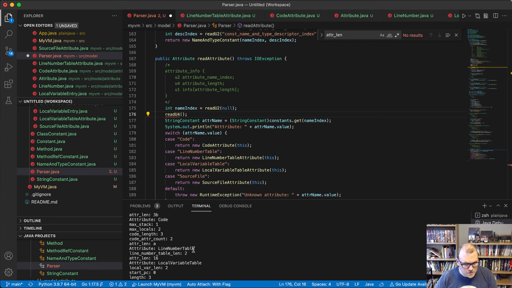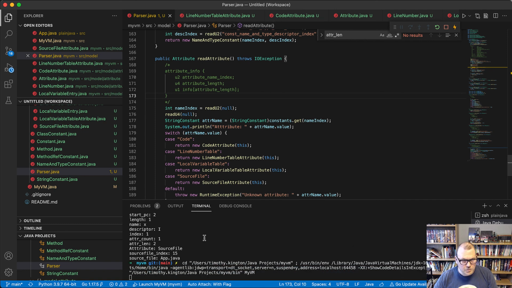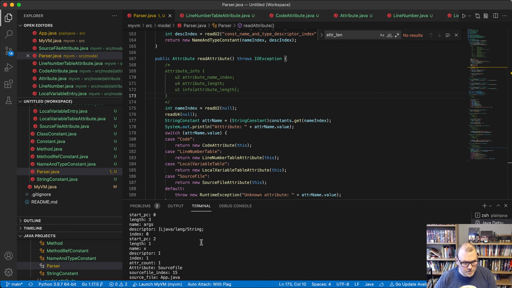Line number table. Len is fine, local variable len. Got the details of the variables. That's actually interesting, I think. Oh, this should have been null. Let's see the output without all those attr_lens in there. That'll be nicer.